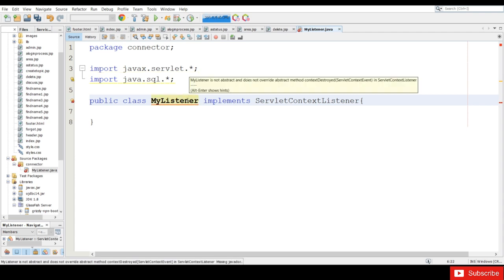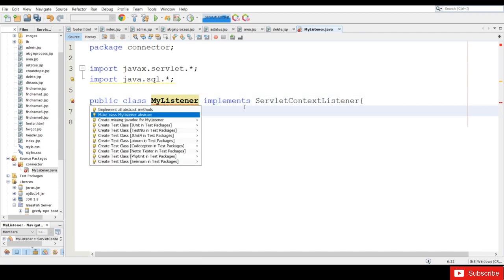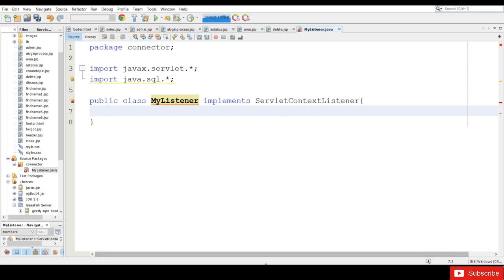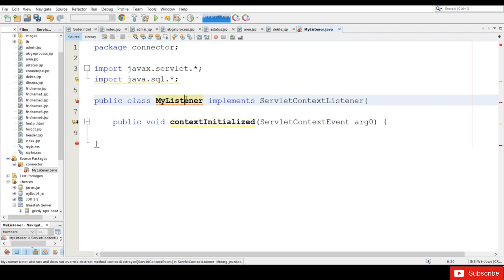So it is not abstract. Okay, so currently it's not abstract. So what I can do is implement all the abstract methods later. I will tell you how I'm going to do this and everything here, but let me add one thing here, because there are no methods. I need to create one method here, public void this method, and all the things I added.